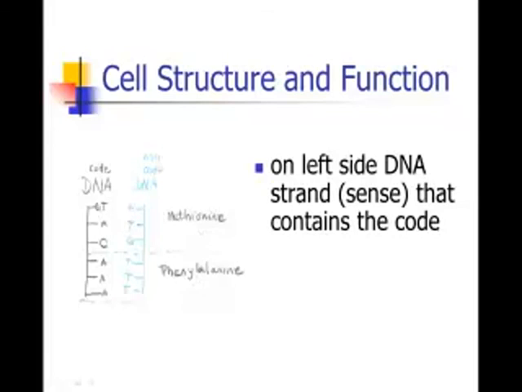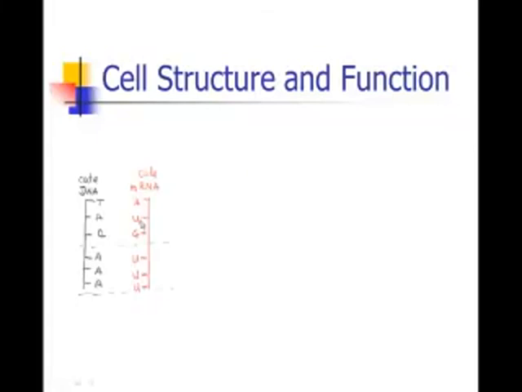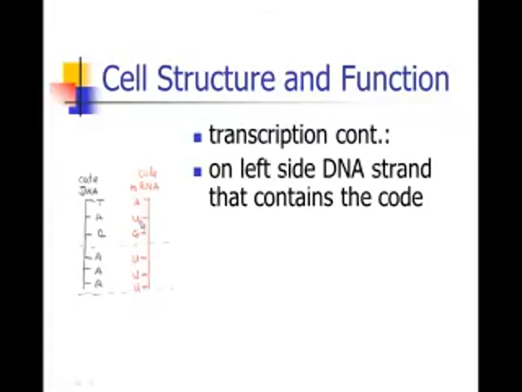These are not random, right? So A always goes with T and C always goes with G. Okay. And so you can kind of think of this non-code piece of the DNA as keeping this one protected and just kind of being bound to it under normal circumstances, and it unbinds when it's time to form a new molecule. So here we have the messenger RNA being formed.